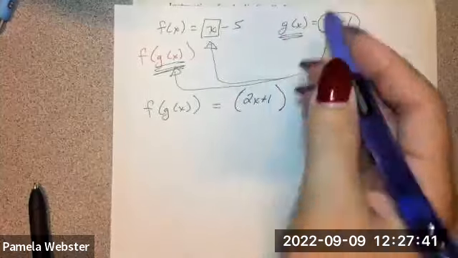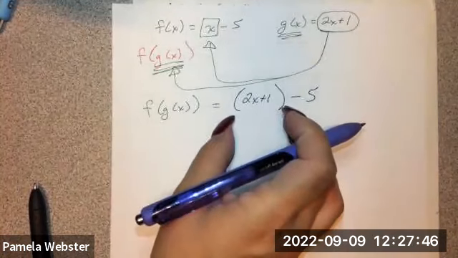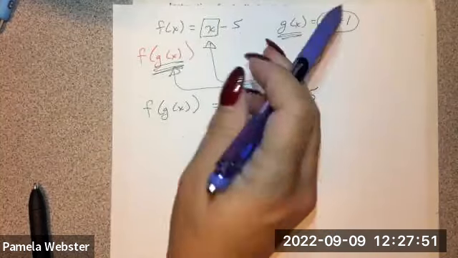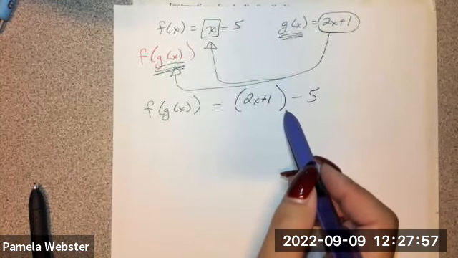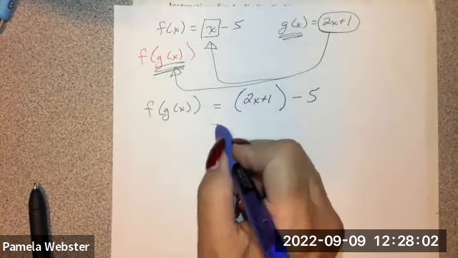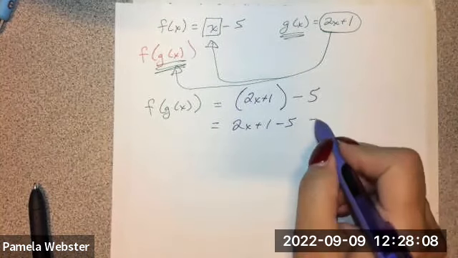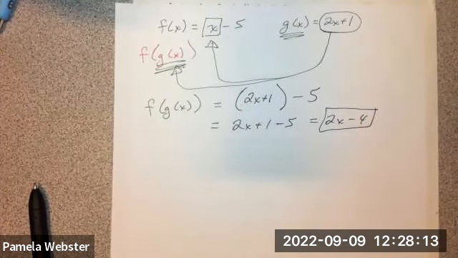So I'm going to substitute that in. Now this minus 5, he's just along for the ride. I put the parentheses just in case I have to distribute something or weird things are happening. Like if this had been minus 5x, then I'd have to put the parentheses there because I'd need to distribute the negative 5, right? But for now, because the minus 5 is at the back side, I don't care about that. So what I have is 2x plus 1 minus 5, or we know 2x minus 4, right? Okay, so that is exactly what we're looking for. That's f of g of x.